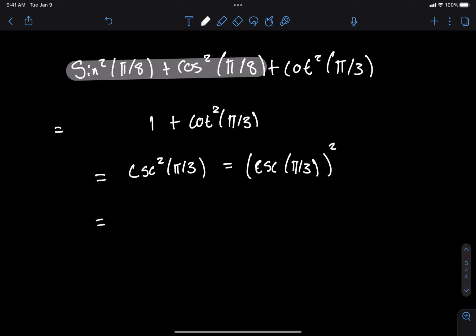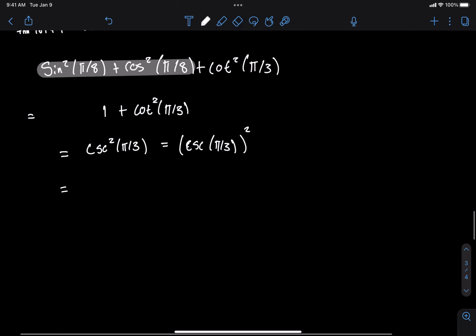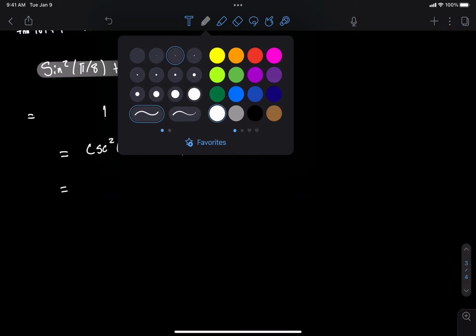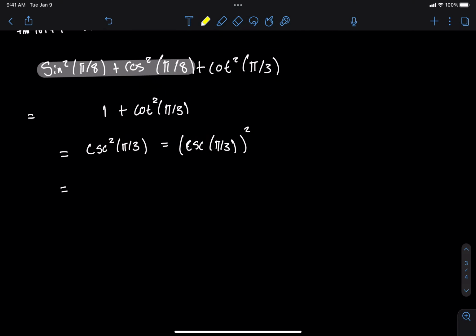Okay, so how do I do cosecant of pi over 3? Well, you can do the whole triangle thing. Also, the things for pi over 3 is just 1/2, and then square root of 3. Yes, that's true. They are going to be those numbers, but I think the number one thing you want to do before you do anything else when you're doing a trig problem like this is draw a picture. So draw a unit circle.